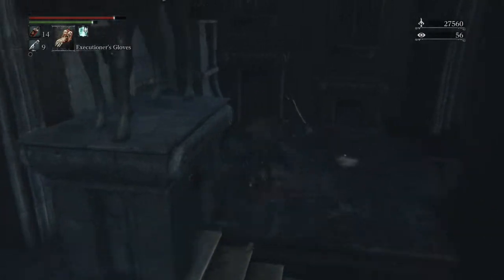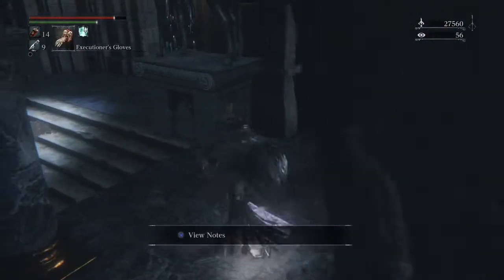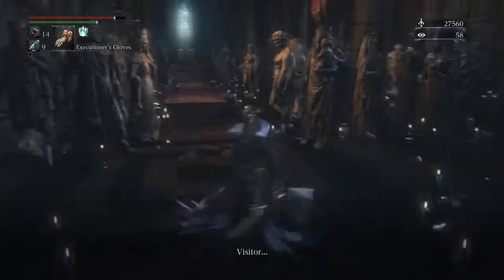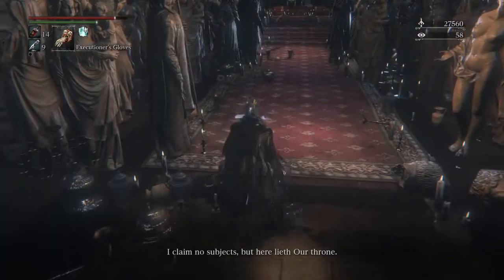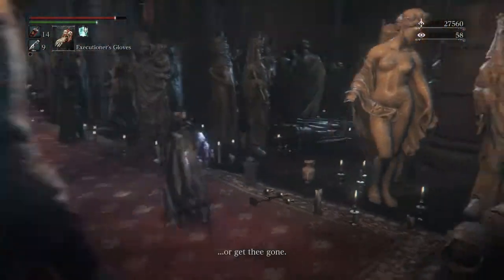There's a lot of people giving the accept governance type of things. And we've got some insight. No subject, but here lieth our throne. Kneel afore us, or get thee gone.